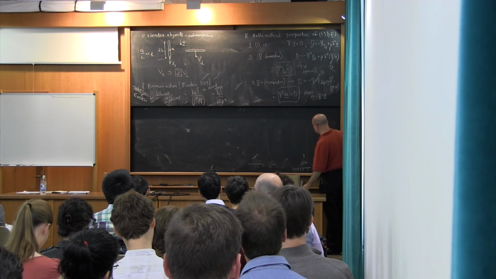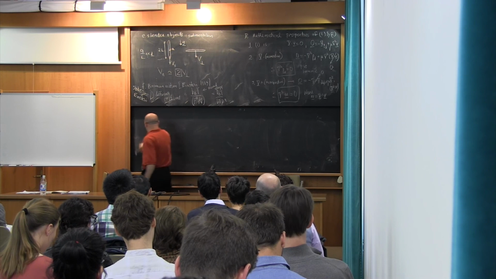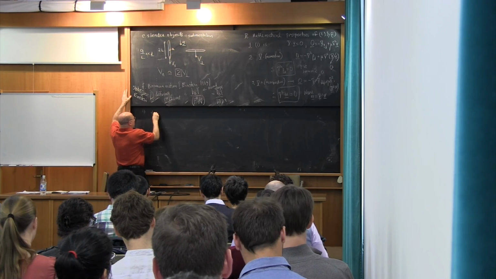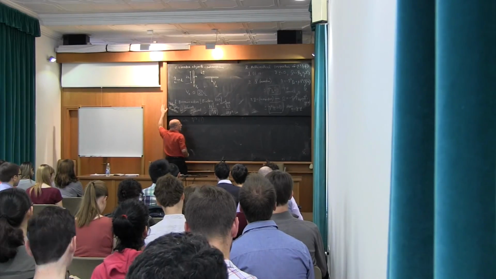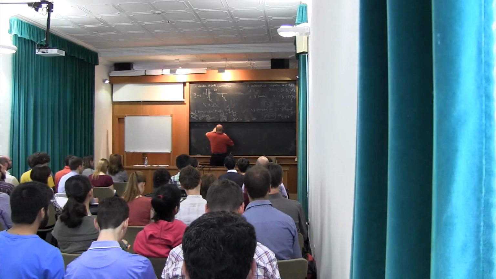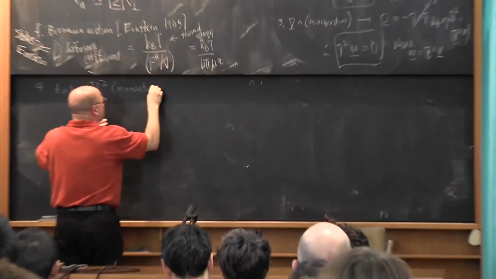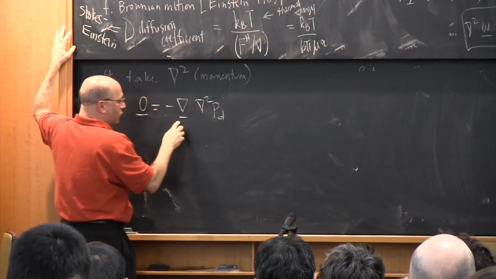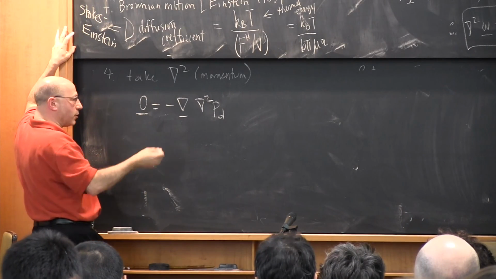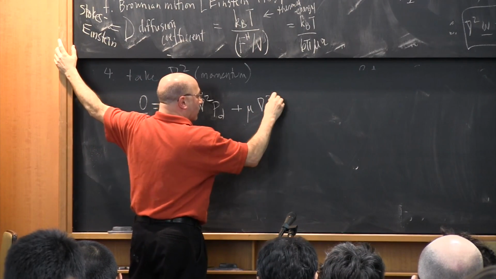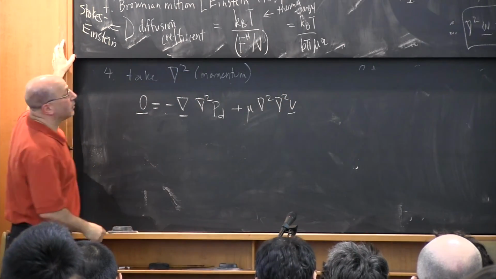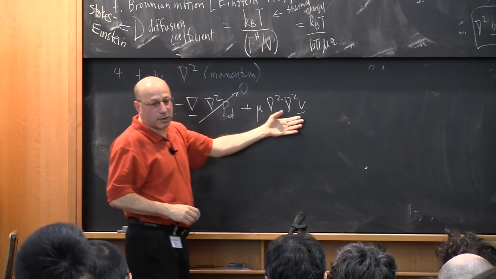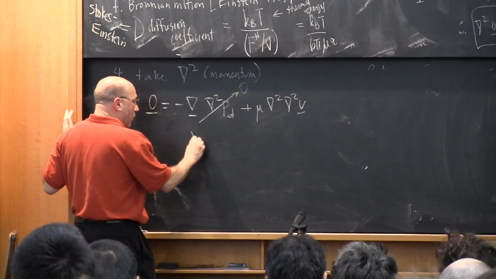Okay. So the other things to say are, if you take equation 1 and take the Laplacian of 1, by that I mean the momentum equation, then you get 0 is minus the gradient of the Laplacian of P, exchanging the Laplacian and the gradient, which you're allowed to do because both are linear operators. Assuming mu is constant, then you get the Laplacian of the Laplacian of V. And so the pressure is harmonic, so you can kill the pressure. And so you learn that V satisfies a fourth order equation, which you might call the Bi-Harmonic Equation.